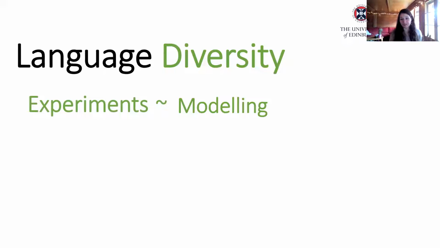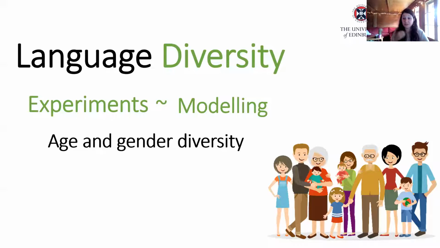So another really cool thing that we could do with modeling and this group communication paradigm is to investigate what I think are really new and exciting topics in community structure. So in future work, I plan to look at how age and gender diversity shape the process of language formation and innovation. And this is a really interesting question, because one of the most intriguing findings in sociolinguistics that goes back about 30 years is the idea that speakers' gender and age can affect the process of language change.